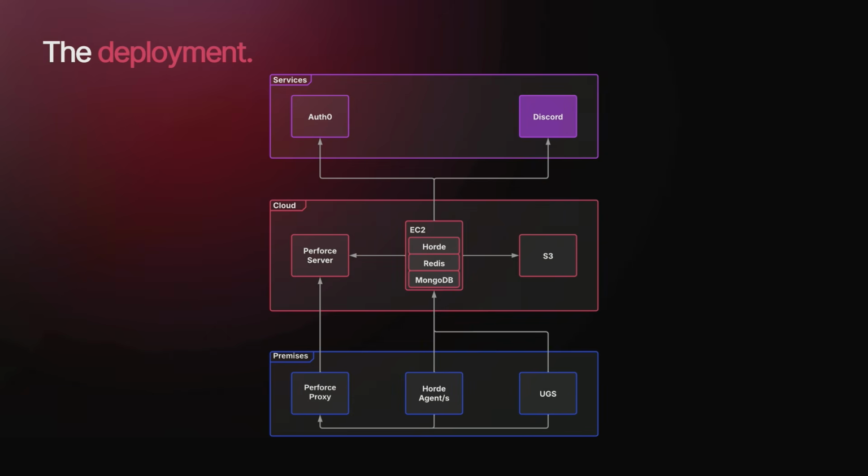So now we've added a way to receive notifications without having to pay for that service. And we've also learned how we can extend Horde's functionality without really needing to modify it directly. So now our deployment is complete. We've opted for free third-party services like Auth0 and Discord. We've also deployed our server in the cloud while still keeping costs low. And we're also able to integrate additional tools like Unreal Game Sync without really much effort at all.